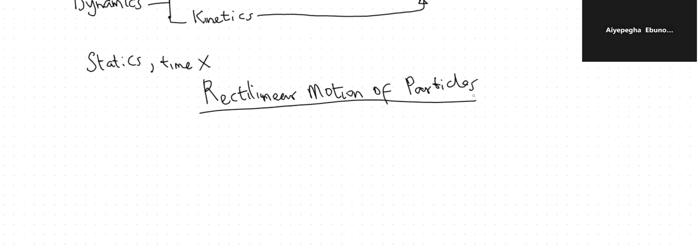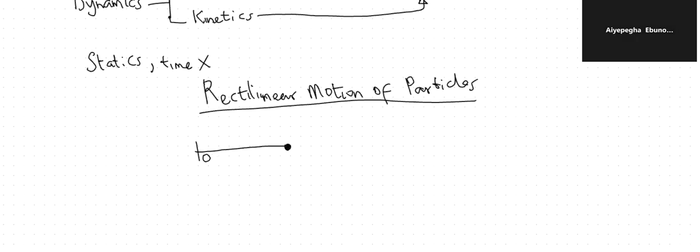Now, I've told you before, I said kinematics deals with the geometric aspect. Now, look at it this way. If you want to define a particle in space, let's say this is a particle, this particle is in space. To define this particle in space, you can't just define it from anywhere. Okay, you need a reference point, and that's known as the origin.